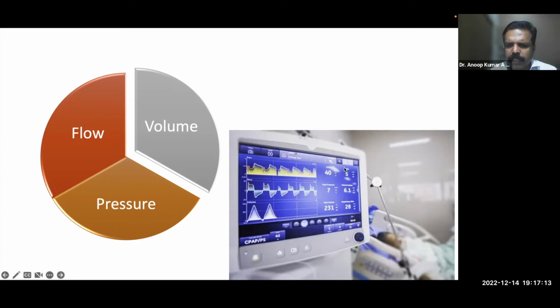And on the other side, we should keep all the measured parameters here. In the measured parameters also, depending on the situation, you can go with the basic parameters like you can see here, the tidal volume, the respiratory rate, the FiO2, the minute ventilation, etc. That may not be enough when you are treating a complicated patient, or when the patient's lung status is not that good.